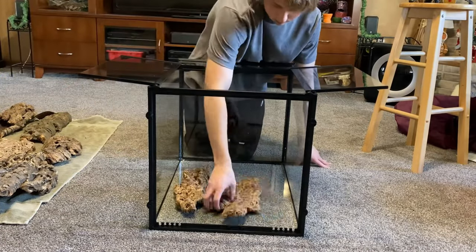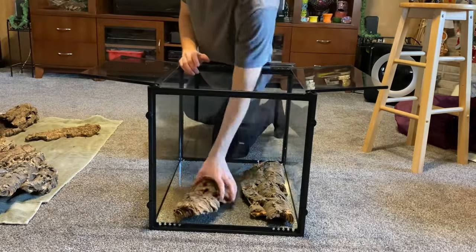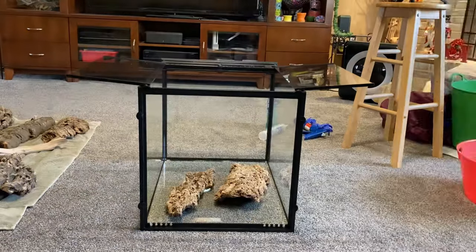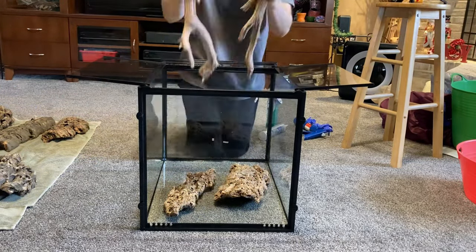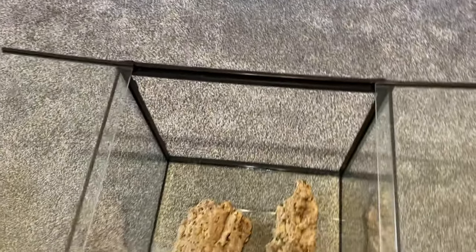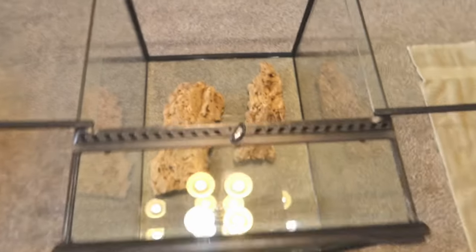This step can be a little tricky and take a bit of time, but it is important not to rush so you end up with something cohesive. I also did the same thing with the branches, however, I didn't end up incorporating them into the background because they might have been too heavy. So this is the configuration of cork that I ended up with. I then took the cork bark out of the enclosure so I can start constructing the background.